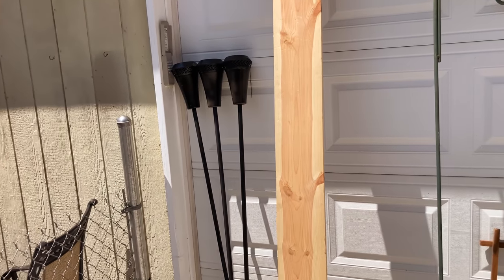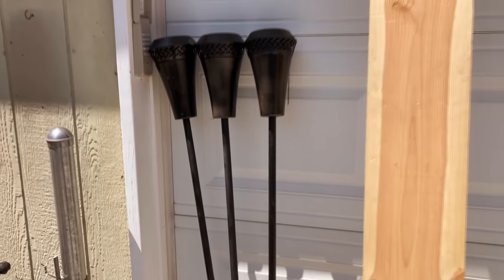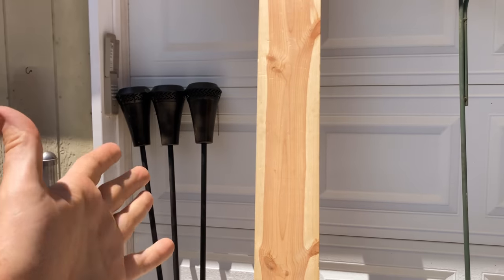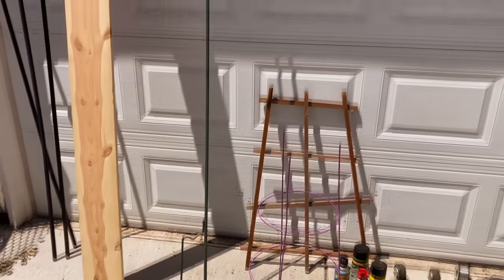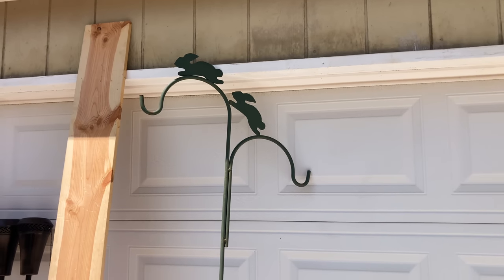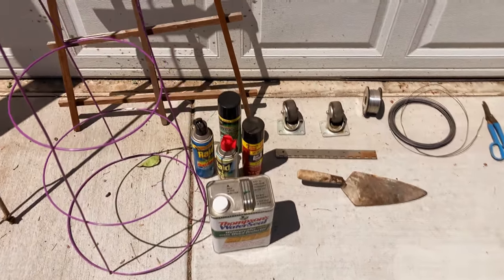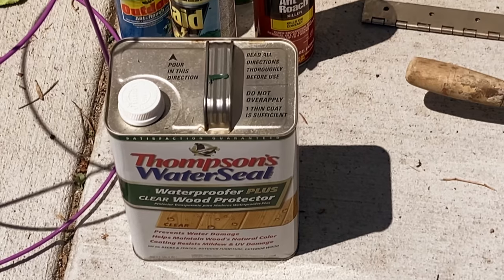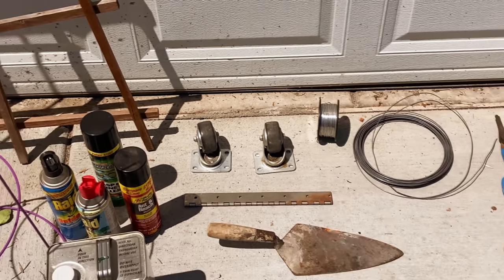Here's what we got at the yard sales. The most expensive thing I bought were the tiki torches — $3 a piece, so that's $9 for three. On Amazon I think they're like $20 a piece, so that's not bad. Got this nice piece of about eight-inch wide by one-inch pine I can definitely use in the wood shop. One of these pole things for bird feeders — that was a dollar. A couple of trellises I need for the garden. All these canned items here — Thompson's Water Seal, full and unopened, free. A couple of casters — those are $10 a piece — he gave me all this stuff for a dollar.